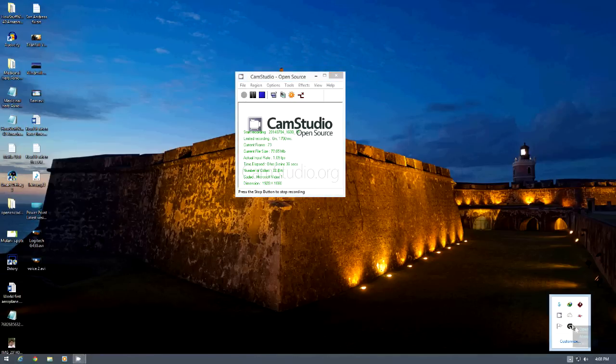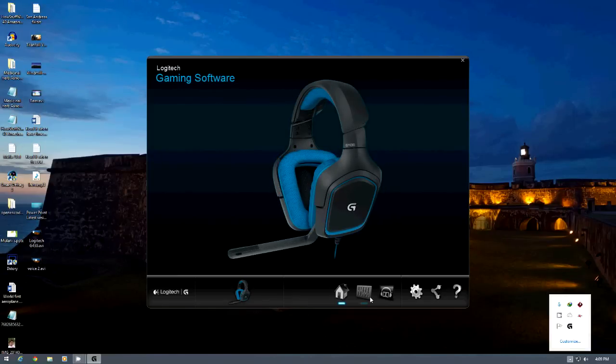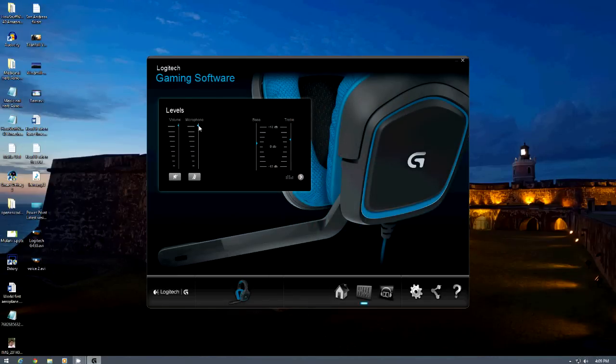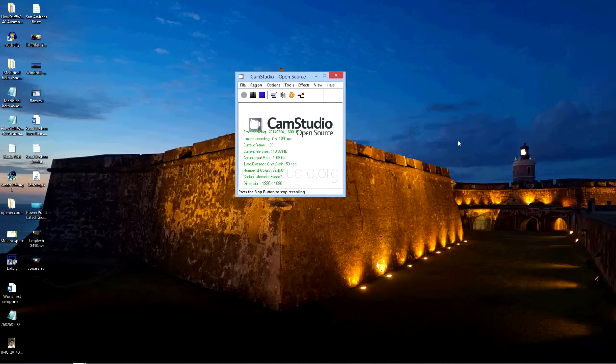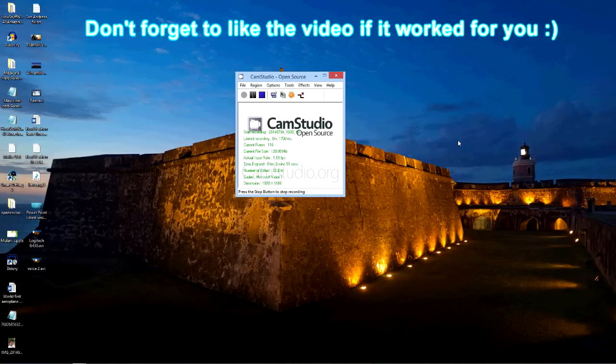Another problem is that you cannot change the microphone volume in the USB sound card, because it will just mute your audio if you change the microphone volume from 100 to any other value. So what you have to do is plug in your audio in USB and the microphone in the normal 3.5mm jack, rather than in the USB sound card.